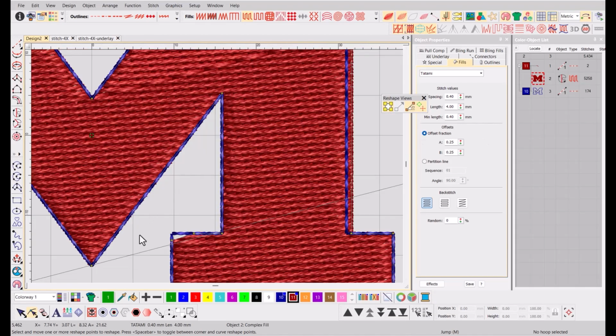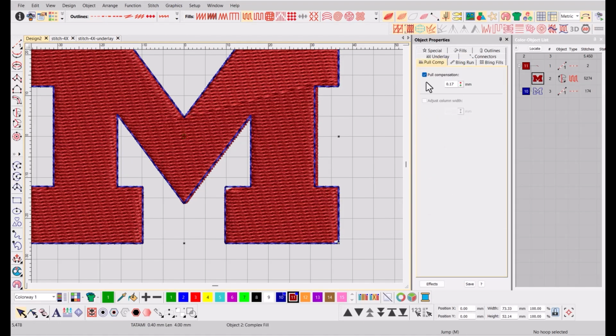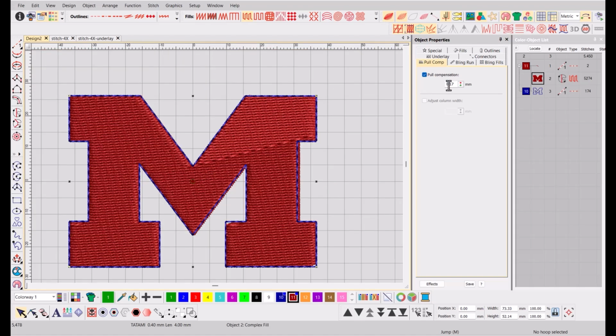And this is what's called manually adjusting your push-pull. We could just come in here and go to the pull comp setting here. Sometimes this is the easy fix. Instead of 0.17, which is standard, usually you should be good with that. But the bigger your fill is, the more push-pull you're going to have. All right, but usually you could go in 3.5 and then it expands it a bit.